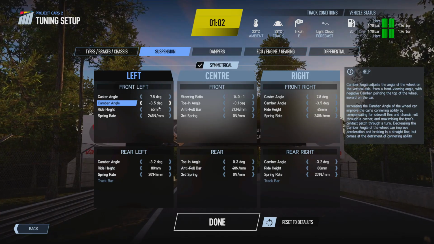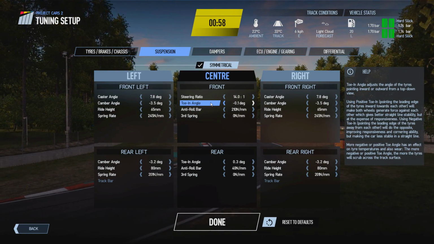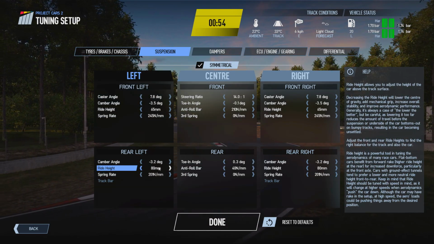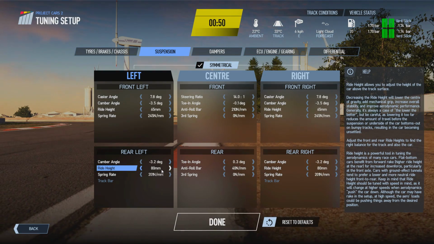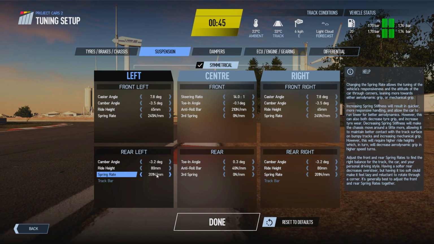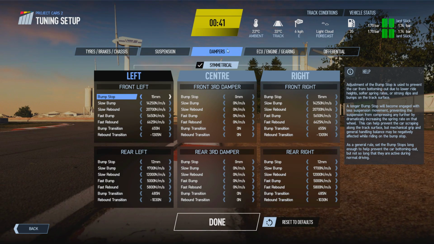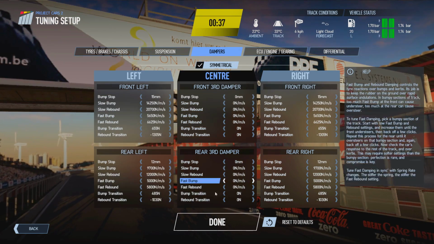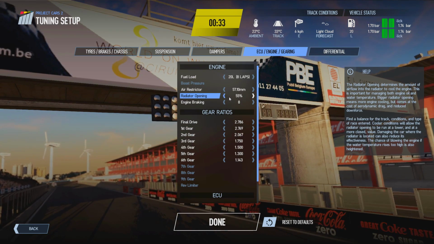On the suspension side of things, nothing here on the front. Reduced the toe in angle to minus 0.1 degrees. I have reduced the rear camber to minus 3.2. The ride height I've dropped down by 1 click to 80 millimeters, and the spring rate I have upped to 201 Newton millimeters. As you can see, bump stop I lowered down to 15 millimeters on the front, 12. I've put on the rear was 10, I believe.